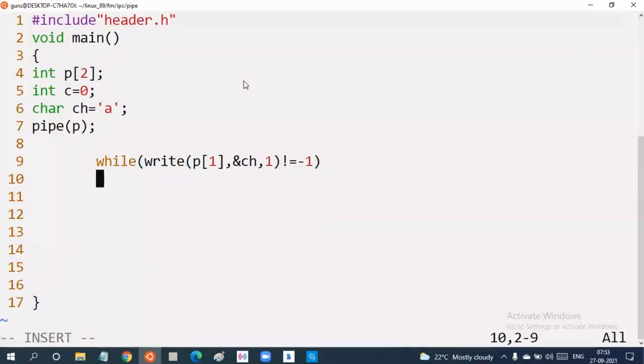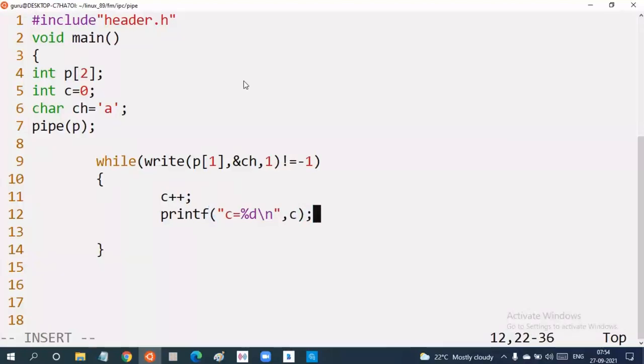I hope all of you remember the write system call upon failure returns -1. Count is incremented. printf("c = %d\n", c).